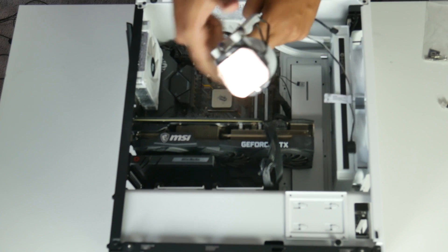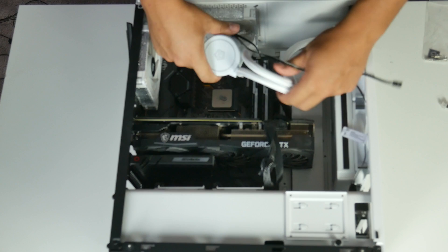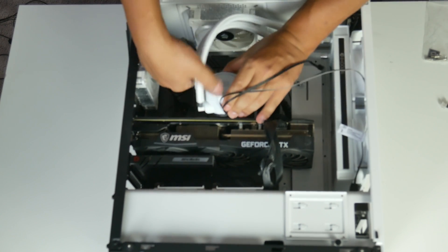Getting this thing mounted was actually very easy, which I was pleasantly surprised by — although the instructions are garbage. If you've never installed an AIO, you're going to be a little bit confused, as there are basically three pictures showing you what to do. I do think aesthetically the CPU cooler looks quite nice and matches my aesthetic very well. The first thing I wanted to test was how loud these two coolers were, because as something of an audiophile, if it was really loud it would definitely irritate me. So here's that for you.